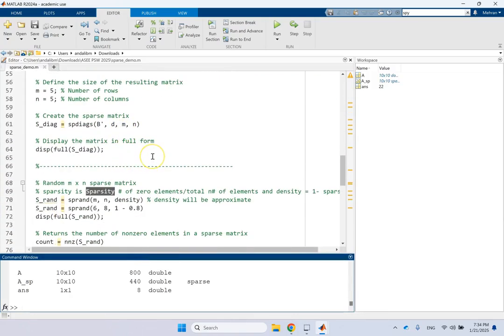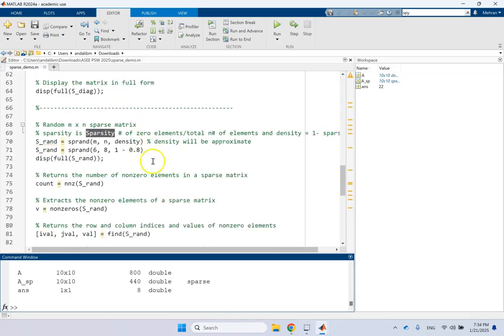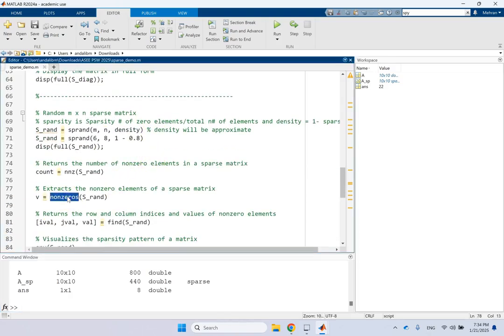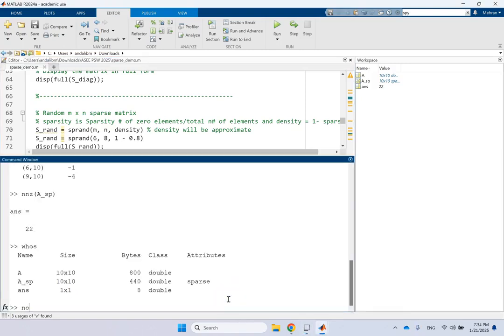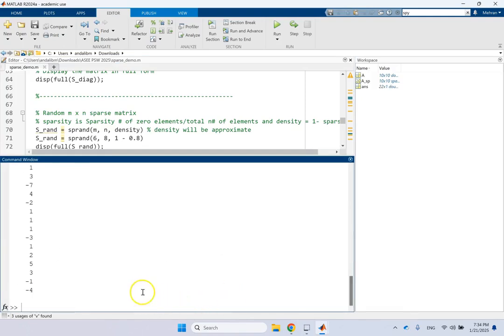Now, if you want to know which elements are non-zero in the matrix, there is also this command, nonzeros. So if you pass nonzeros a sparse matrix, then it will give you the values of the matrix that are non-zero. So in this case, these 1, 2, 1, 2, negative 3, we should be able to extract all of those. So let's go ahead and apply it here. So nonzeros of A underscore sparse. And you see, I could get all of those non-zero values. Okay, so nnz is the number of non-zeros. The nonzeros are the actual values.